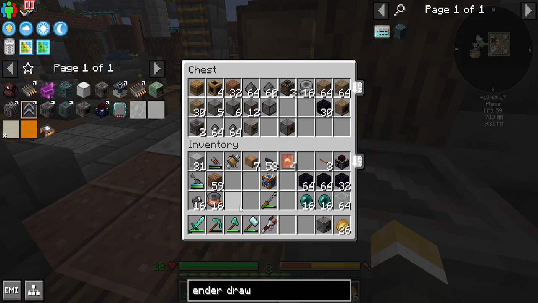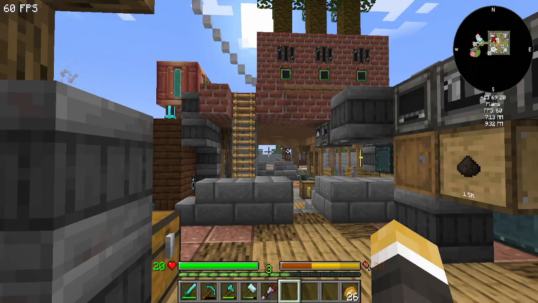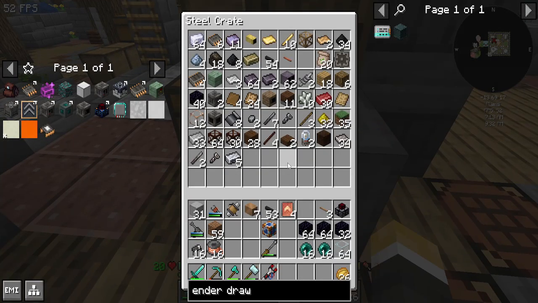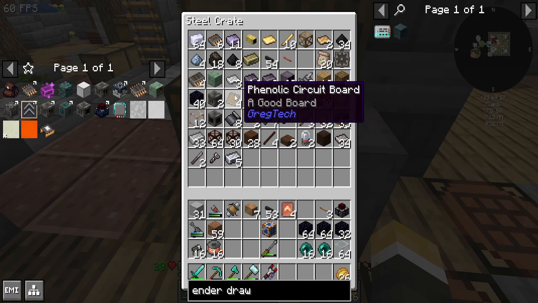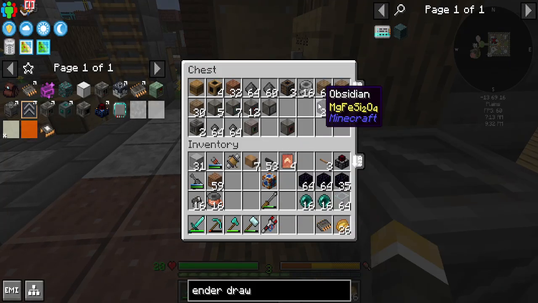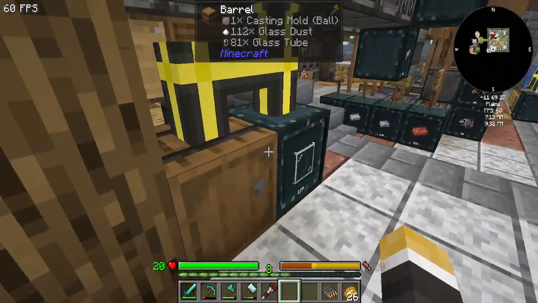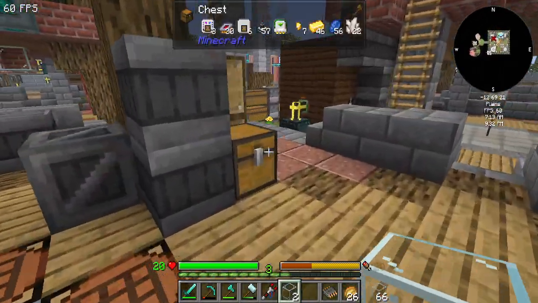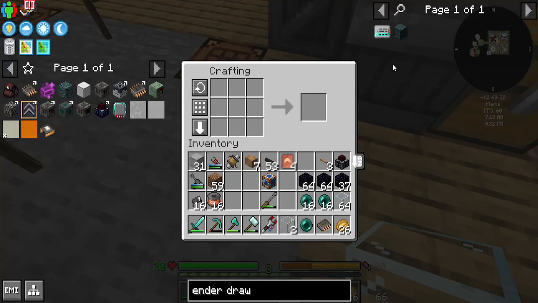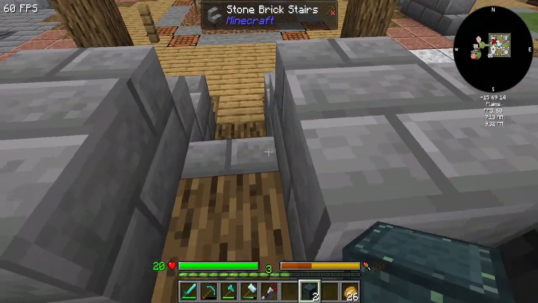But I don't want to side trail just yet because we're trying to automate polyethylene. So let's just take one. Yes. And we will come out here. We'll grab 2 glass and 1 ender pearl, and we can make 1. Done. Okay, and then those will... Oh, 2! We made 2! Nice! I keep forgetting they come in pairs.